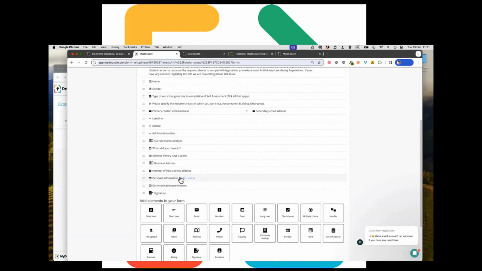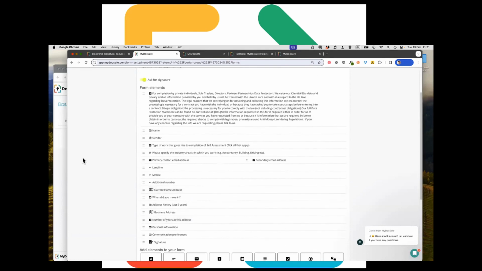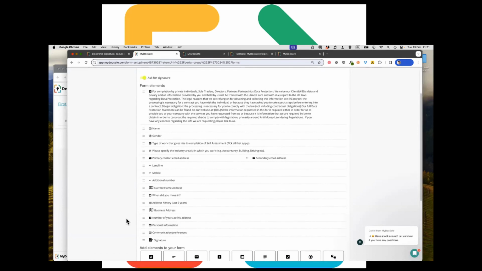You could do it in a number of places. So the way it works is that when you send that questionnaire through a portal to a client, they will fill it in the first step. And then when they're done, we will PDF their answers and then request them to sign on the dotted line wherever you put this questionnaire field as the second step.